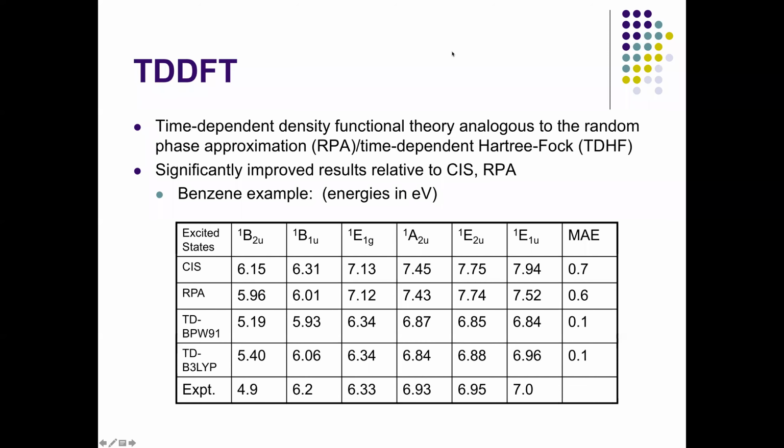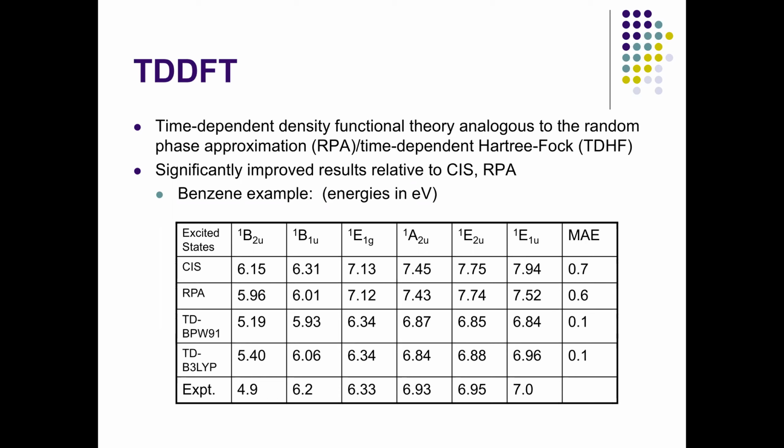So with linear response TDDFT, time-dependent density functional theory, this is going to end up being analogous to the time-dependent Hartree-Fock method called TDHF, which is sometimes called the random phase approximation. There are several different meanings sometimes for random phase approximation. So if you're reading that in literature, do pay attention to which RPA they're referring to.